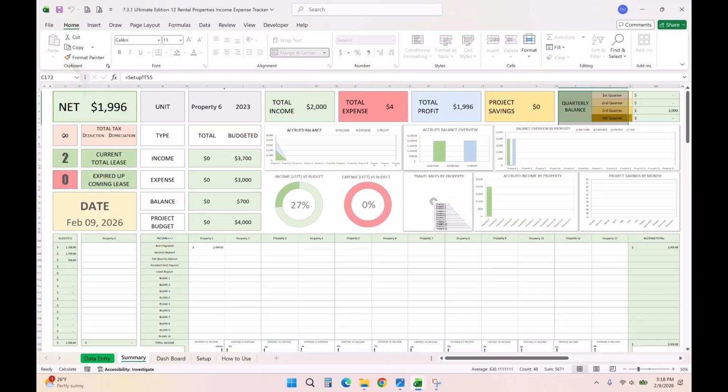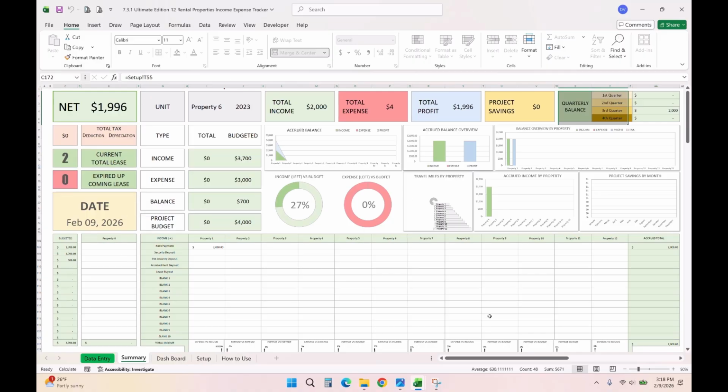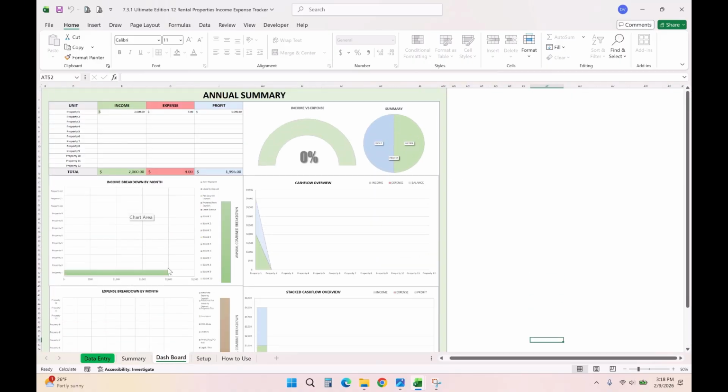In 2023, not much change. We just added a little bit more information on the summary, some more charts. That's very useful. You can see we had accrued income, projected savings by month, balance, quarterly balance, dashboard, and added a couple more graphs.